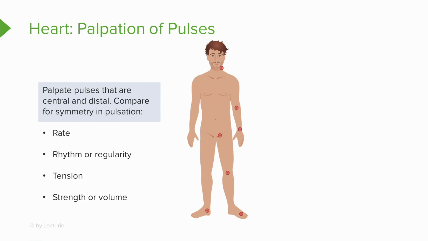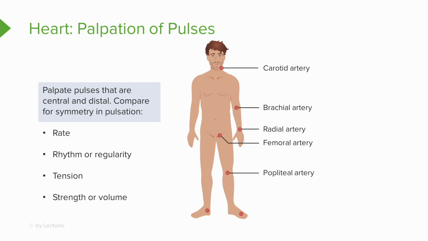So if you take a look at this image here on our guy, you see there's pulses all over the place. We've got lots of pulse points starting in the neck with carotids, your brachial artery for blood pressure, your radial, which is in the wrist, and your radial artery is very easy to find, so many times you're going to gain a pulse rate from the radial artery. Your femoral artery, the popliteal behind the knee, and of course those in the feet. All of these are really important circulatory points.